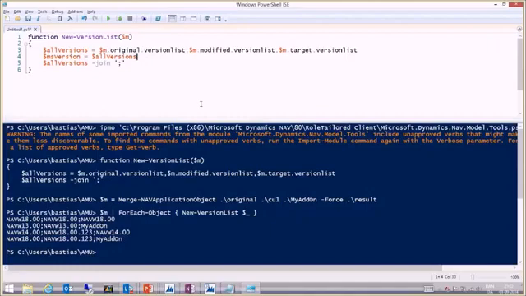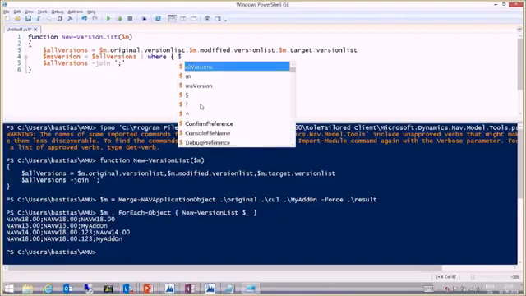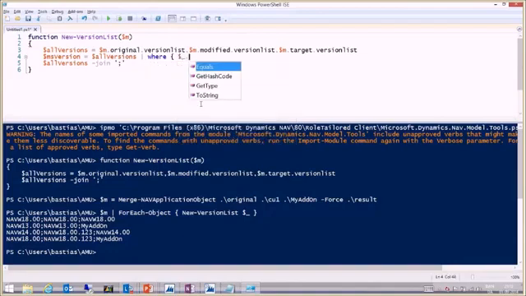So we start with the all versions array and then select only those that start with NAVW1. So now we have all version lists that start with that string. And to select the one with the highest version number, we can sort them and then select the last one of them.